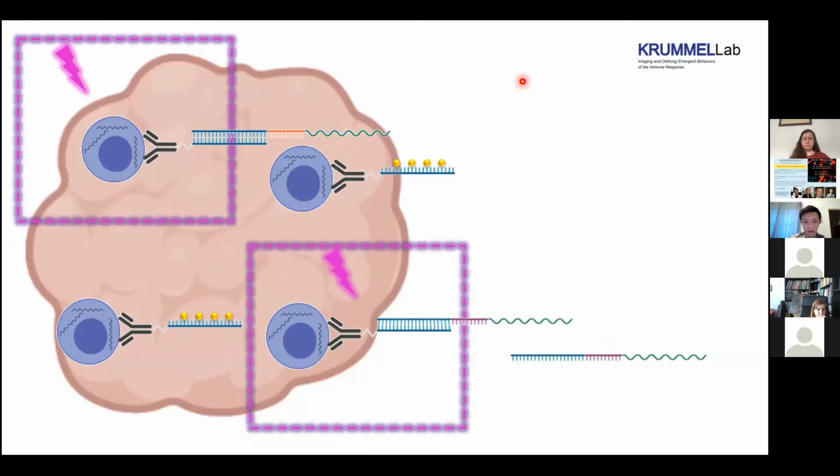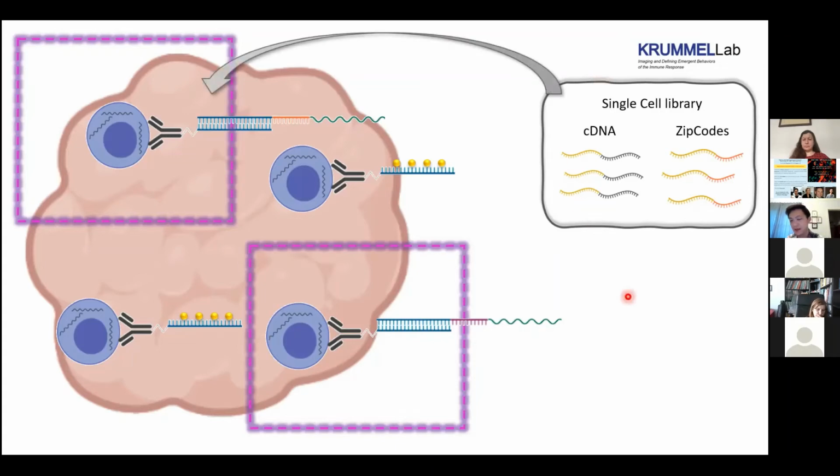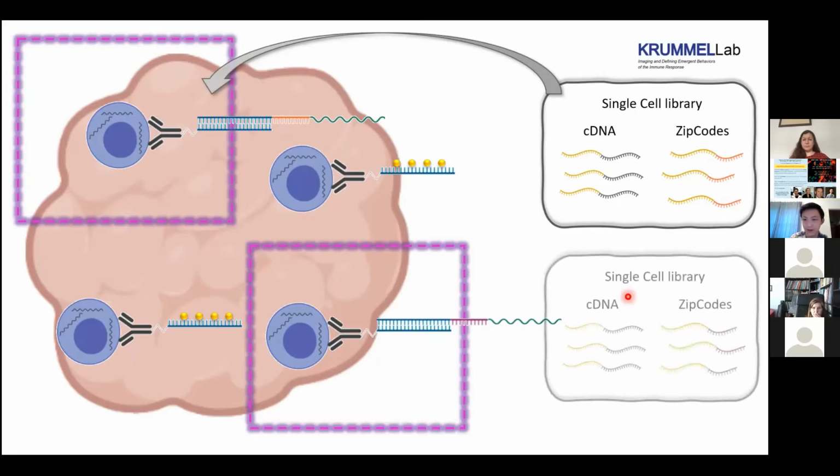So now we have cells in one region barcoded with this orange barcode, and cells in another region barcoded with this purple barcode. Upon tissue dissociation and extraction of single cells, we're able to generate two parallel libraries. Anyone familiar with something like HashSeq will immediately understand what we're doing here. You have a cDNA library for every cell and potentially a zip code library for every cell. This allows you to map that single-cell transcriptome back to the region you defined in that section. You can acquire multiple regions of interest on the same section at once, and then overlay that spatial information on top of the transcriptional information that you normally receive.